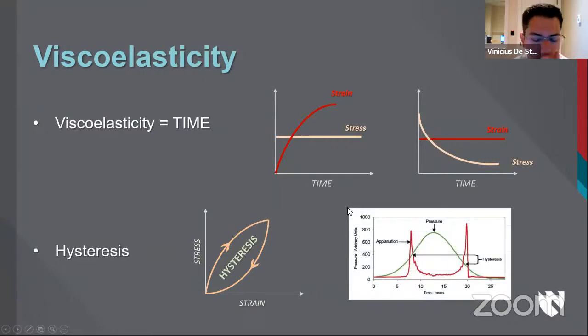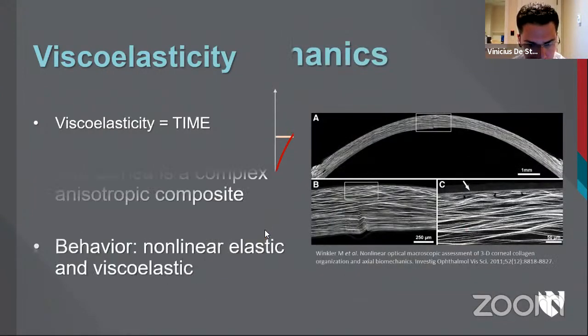So this is a little bit more complex than what the ORA says, or maybe most of you have used or at least know the ORA, in which they use hysteresis, or corneal hysteresis, as a simple pressure difference from when the cornea is applanated in the loading phase of the air puff and then the unloading phase of the air puff. The idea is similar, but it's not exactly the same, right? So just keep that in mind. That's the true definition of hysteresis right here, okay?